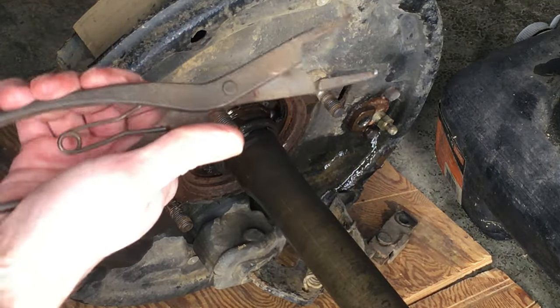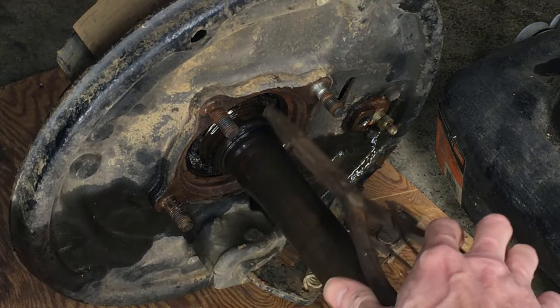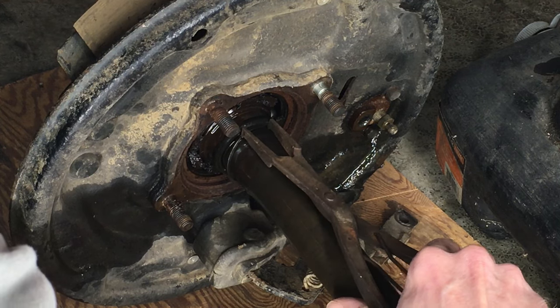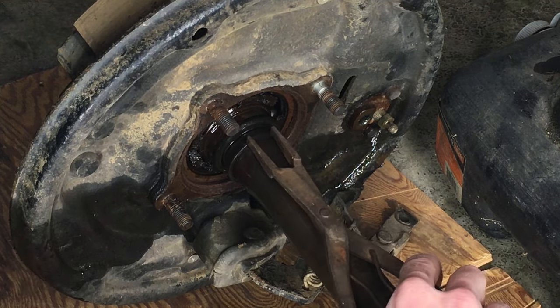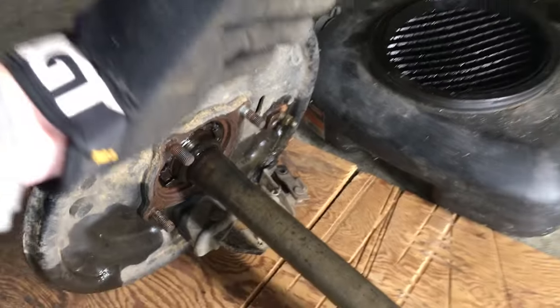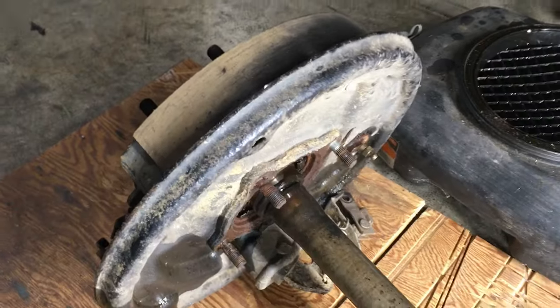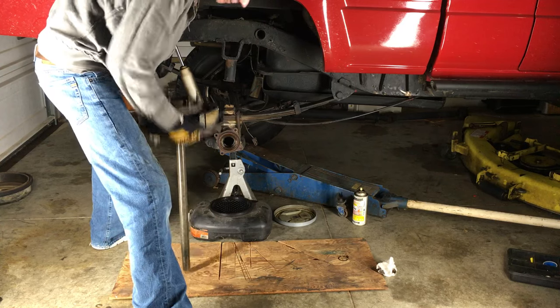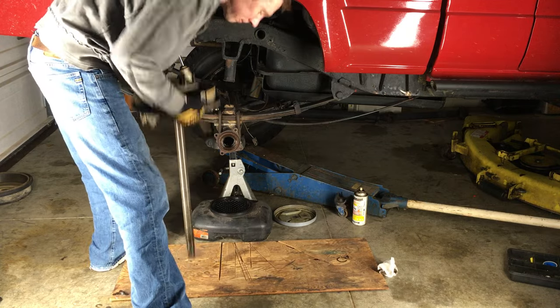Now I'm going to remove the snap ring using snap ring pliers. If you don't have a pair with the wide flat flange at the tips, go buy one — snap rings are a breeze with the right tool. With that out of the way, I can remove the bearing and retainer from the axle. Here's how I get by without owning a press: with the splined end of the axle facing down, hold the backing plate with both hands and slam the axle down on the ground. The repeated downward force will eventually cause the bearing and retainer to slide down, pushed by the weight of the backing plate — sort of like a jackhammer. Be sure to do this on something like a piece of wood and not bare concrete, so you don't risk damaging the splines.